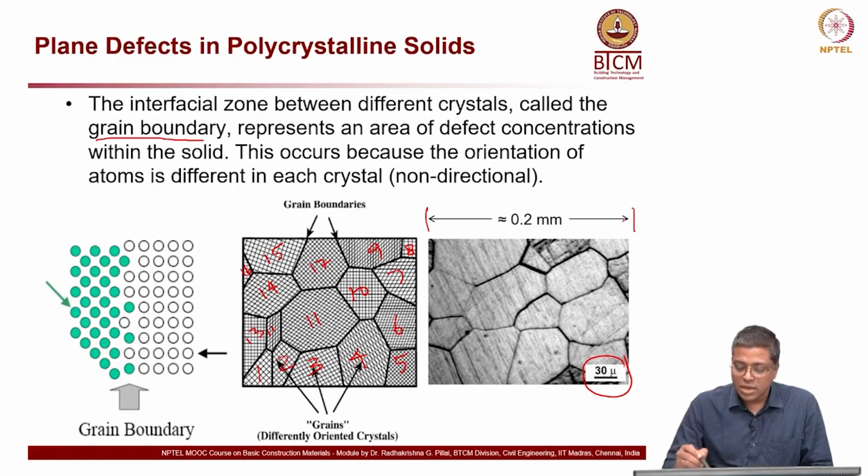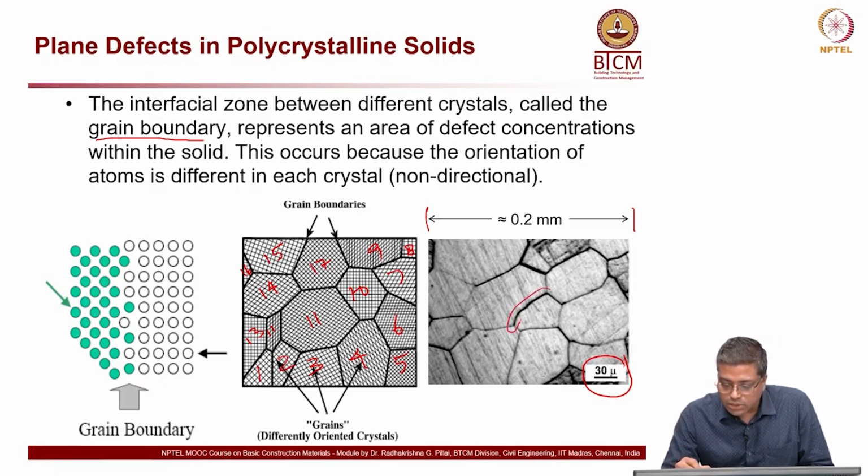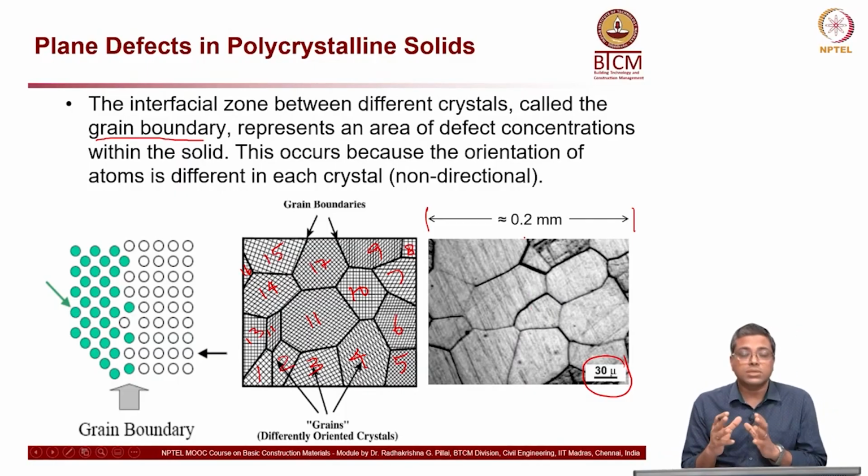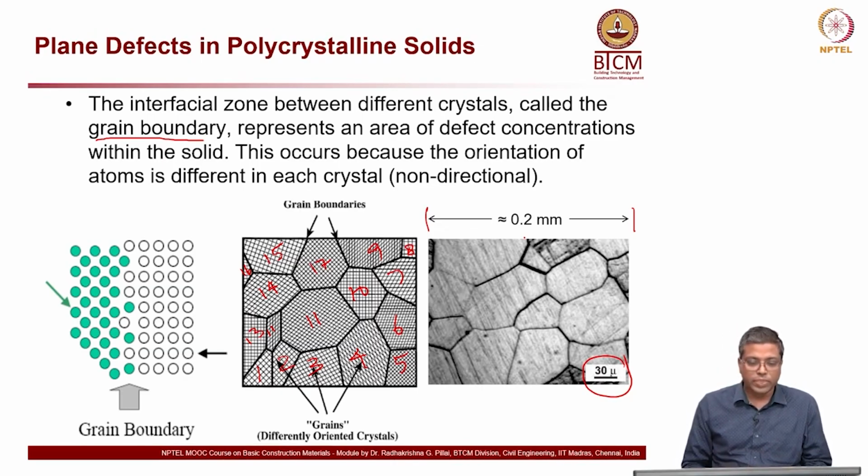They are very small in size, and you can see grain boundaries here. This is a grain boundary. So, like that there are all these grains and grain boundaries, and the size and shape of each of them, and the alignment of atoms inside the grain, all those matter a lot when we talk about the material behavior.